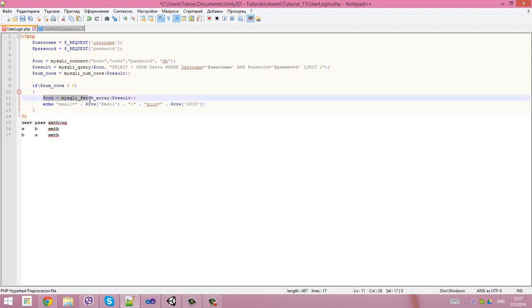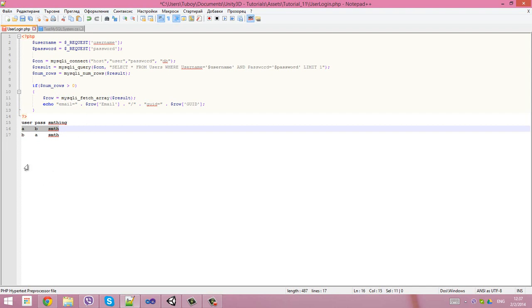This variable, MySQL fetch array results: if we already selected that we want to query the row where user is A and password is B, then this MySQL fetch array will get an array of all the values in the different columns.